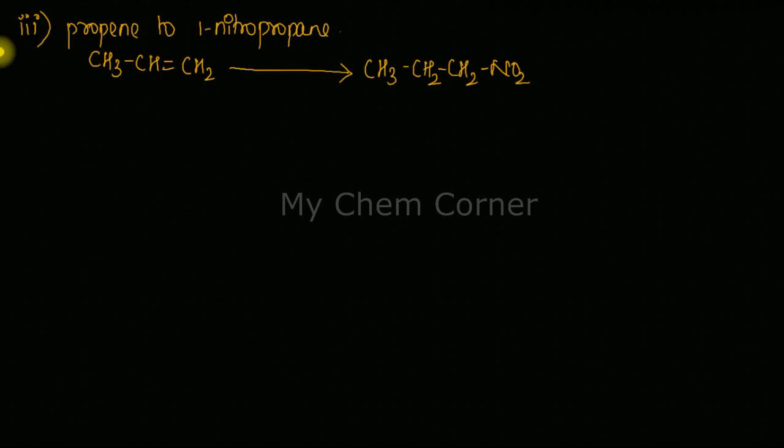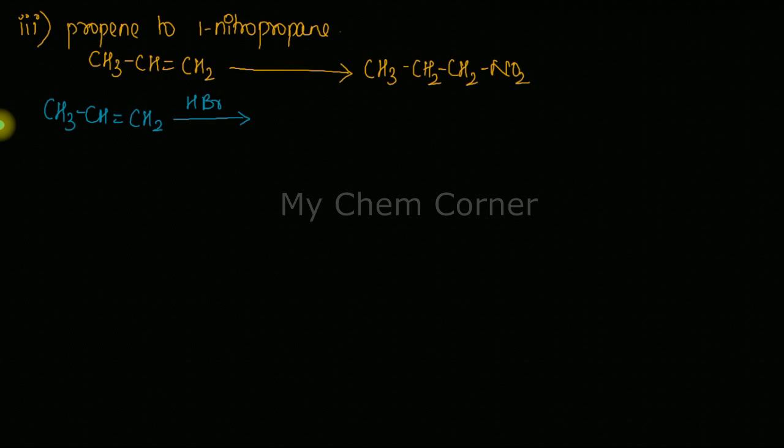For converting directly from a double bond to a nitro group, we have not learned any reactions. So what we will do, first convert this to a halide compound, then from halogen it's easy to convert to a nitro group. Alright, so here I have CH3CH=CH2. Now to this I'm going to add a halogen compound, of course, HCl, HBr, whatever. But you are going to take HBr preferably, because that's something that everyone will know. When I do this HBr addition to a double bond, it's going to follow Markovnikov's rule.